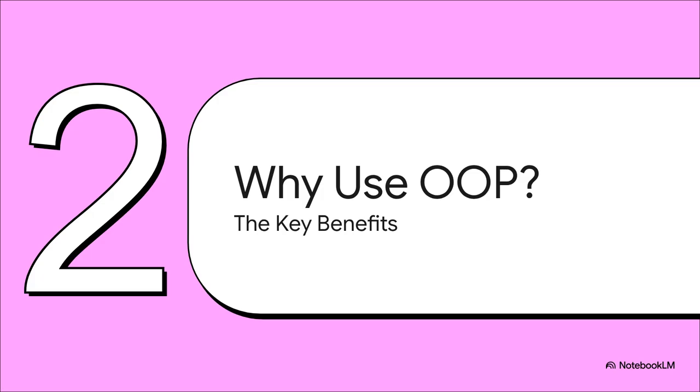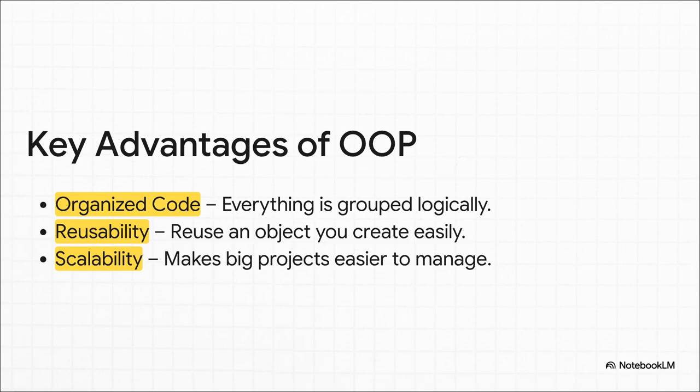Okay, this all sounds kind of interesting, I guess, but you might be wondering, why do we even bother with this? What's the real advantage when you're trying to build something huge, like a big piece of software? Well, the benefits are just massive. For starters, your code becomes so much more organized. And then there's the big one: reusability. You can design that car object one time, and then you can create 1,000 of them or 1,000,000 without rewriting the code. All of this means your projects can grow and scale up without turning into a complete mess.